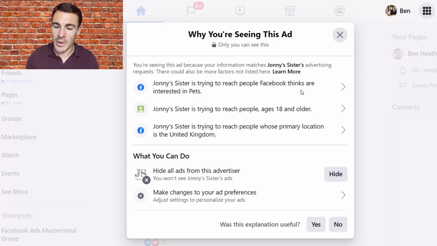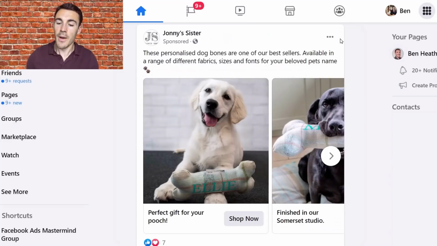I've got a bunch more because I think there's some other really interesting things to this. So we know that if I was selling, for example, pet-related products, dog-related products, this company is targeting people interested in pets in the UK. Fantastic. That's really good to know. By the way, a bunch of these examples are pet related. I have a dog. I research dog related stuff all the time.